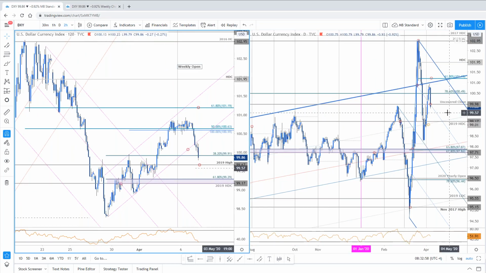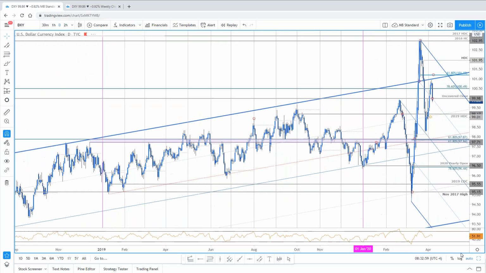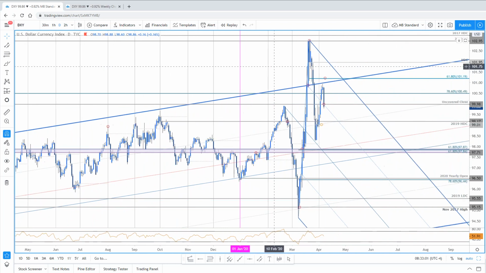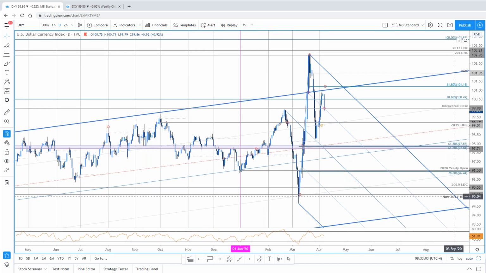On the daily chart, a little bit less clear. Not really liking this chart because there's not much to really pay attention to here. You're essentially looking to see if this slope has any merits whatsoever, guys. And the only thing I want to highlight here is monthly open support takes it down into like 99.01, 99.17 is the high day close from last year. So not much to look at here.